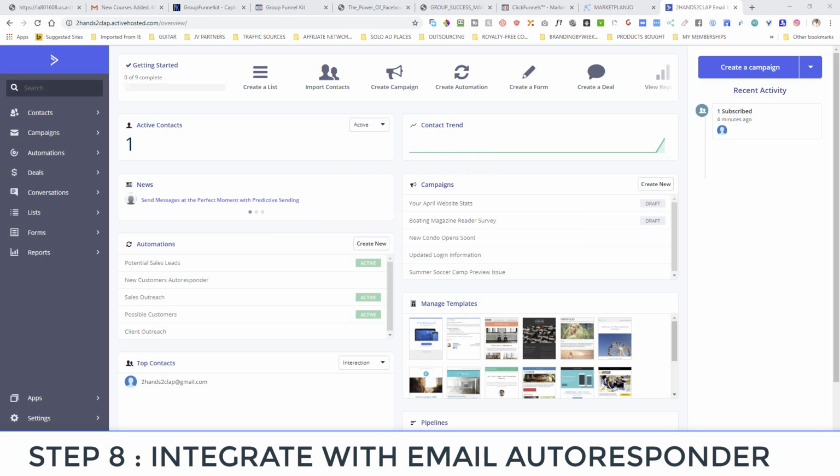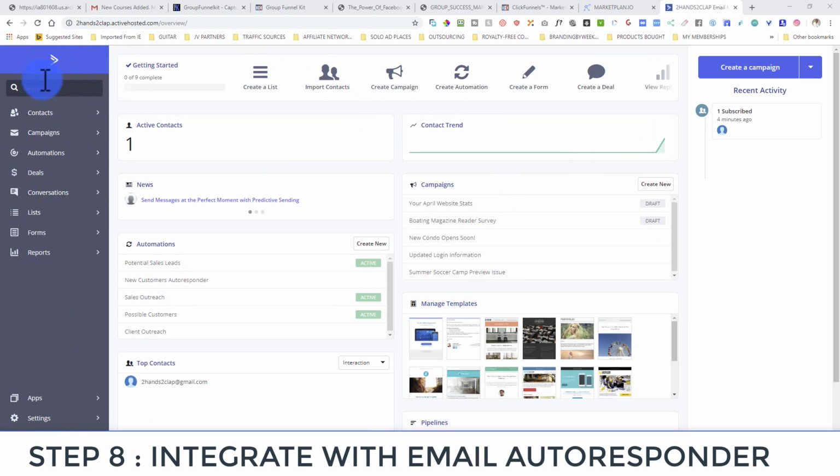Okay. All right. So now we are in our ActiveCampaign account. Now in a future video, actually in the ActiveCampaign Mastery course, I give you a complete detailed walkthrough to help you get comfortable at a deeper level of ActiveCampaign. For now, let's just get the essentials done so we can have our email sequences set up very easily. Okay, so what are the things that we need to do right now? We need to set up our integration, connect ActiveCampaign to Clickfunnels so they could speak to each other. Before that can really work the right way, we need to create a list and also an automation. So let's get started.